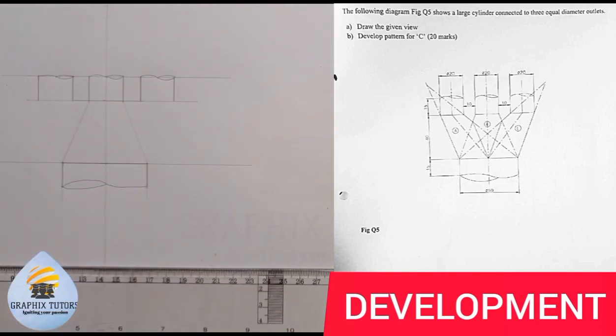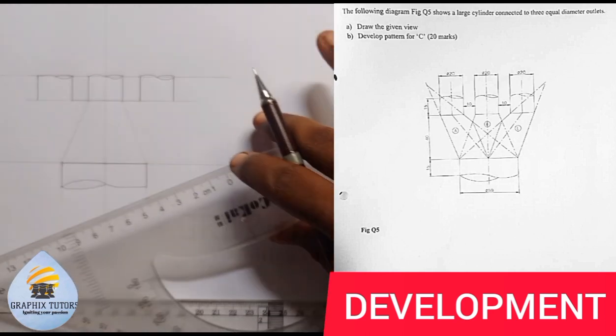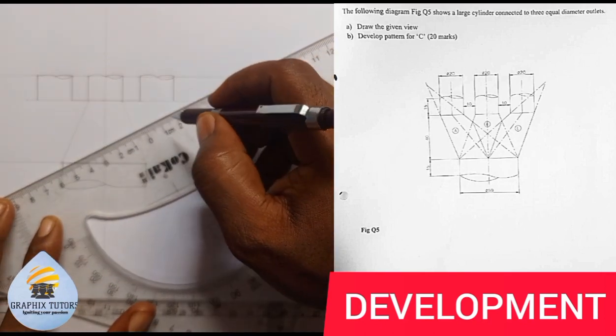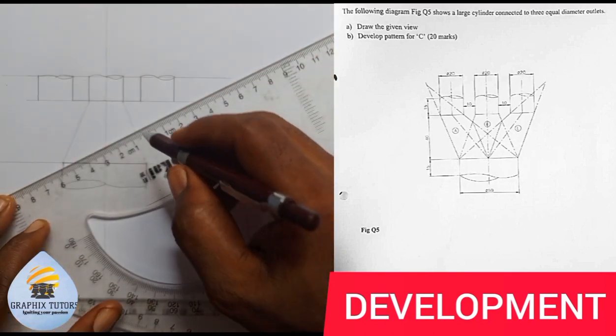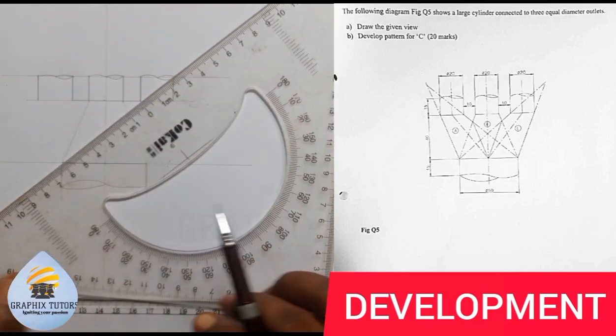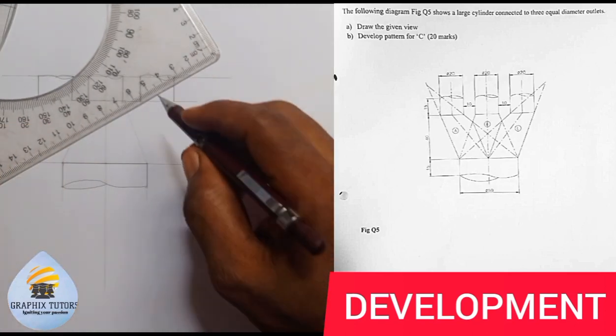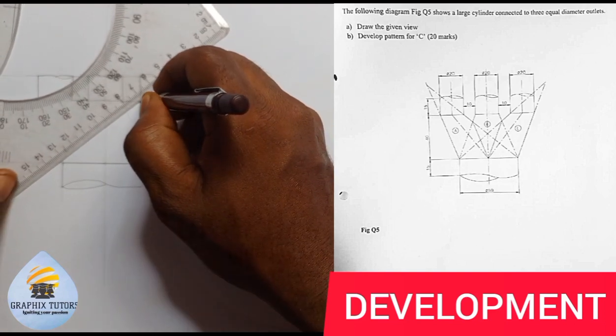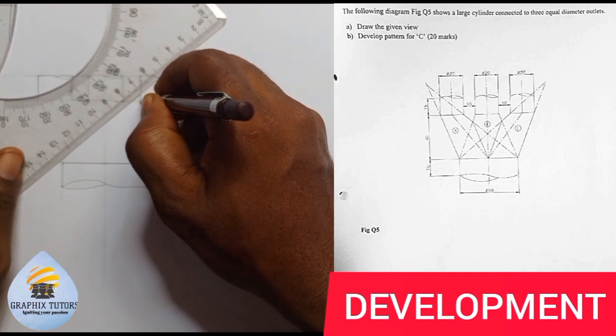And what I'll do is, from this point to the end point here is connected, as you can see. From this point to the end point here is connected, as you can see.